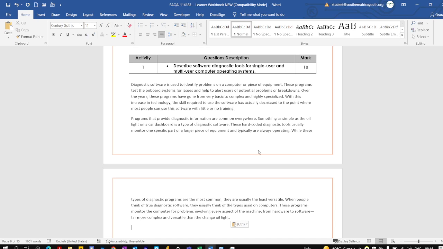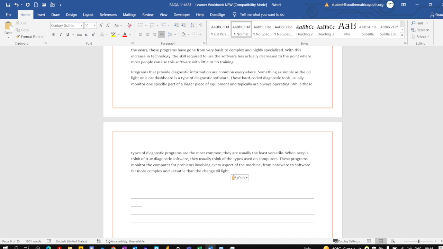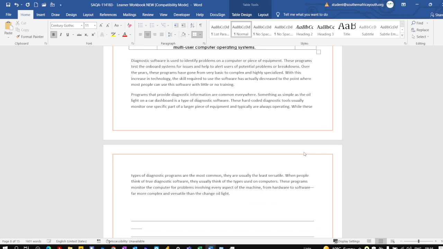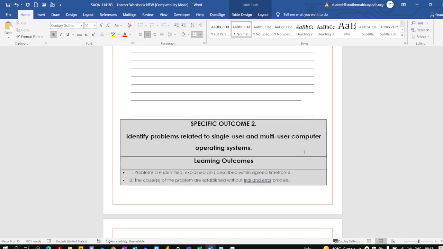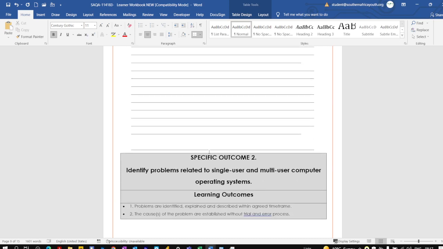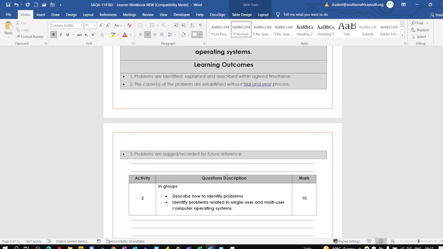For example, you can actually use even other examples from the internet, which are not this oil light example in your car and stuff like that, and put them here. Once we have got enough points to cover for 10 marks, you can go to the next question. As I said, these lines, let them not bother you, because sometimes when you delete them, they'll start changing the way your Word document looks, and that might just disturb us for nothing.